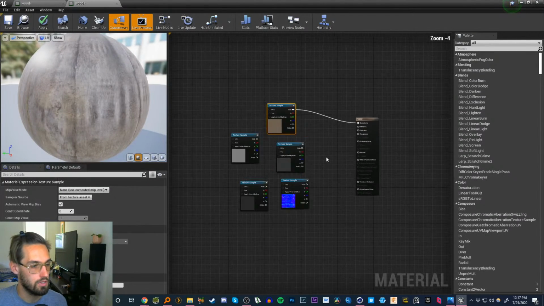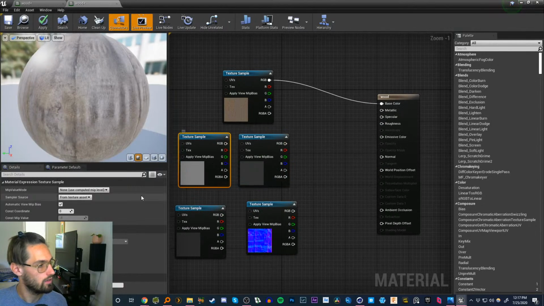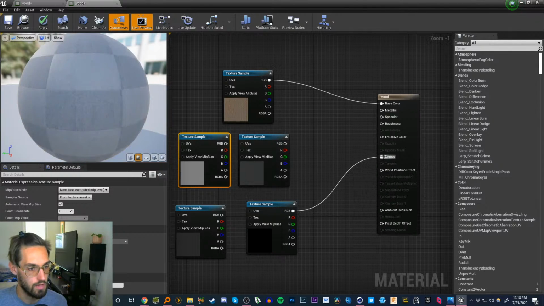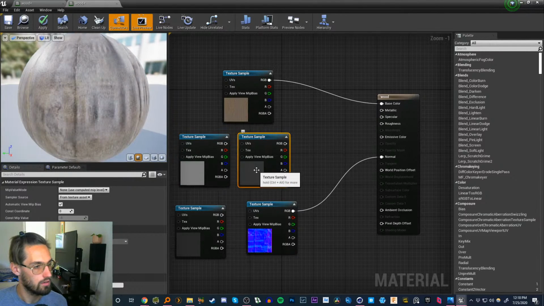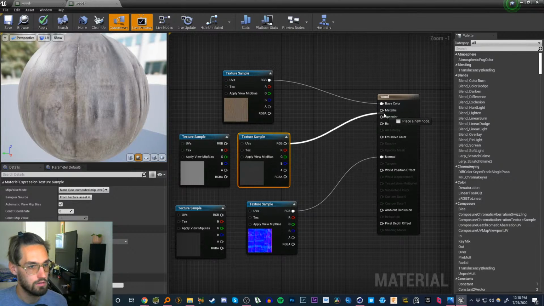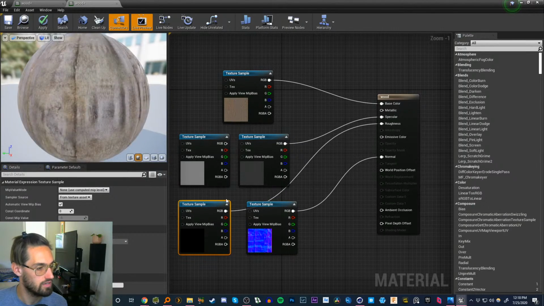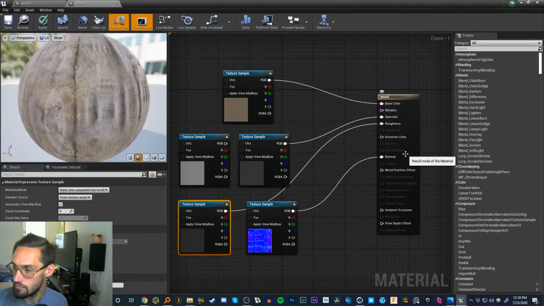Okay. Let's see. What is this? This is bump. All right, that's going to go right into... Honestly, I don't know where that goes. I know normal goes into normal. Let's do that. And we got our specular. I'm just going to go right into specular. Our gloss goes into roughness, and I believe this is inverted. Gloss should be in the opposite of roughness. Nothing for now on bump.